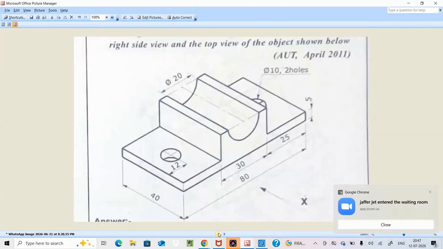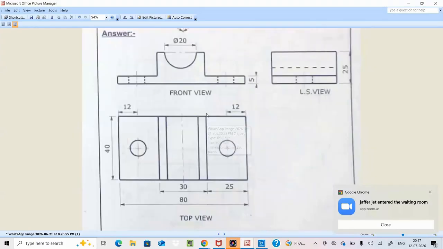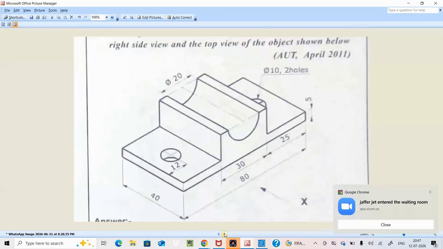Exactly. If you see the 25 mm in the left side view, that height is given there. It is not directly shown in the front view. It is shown in the left side view. Based on that, the dimension of this 20 mm hole diameter is 20 mm, so we have taken that height as 25 mm. It is a simple figure; if you get the midpoint, you can just draw the same.